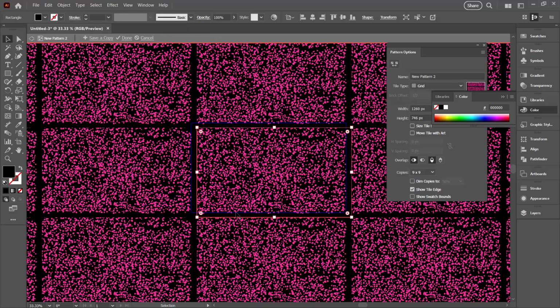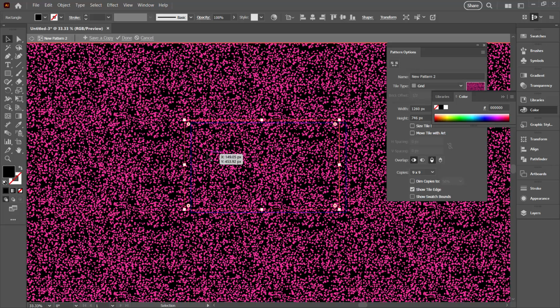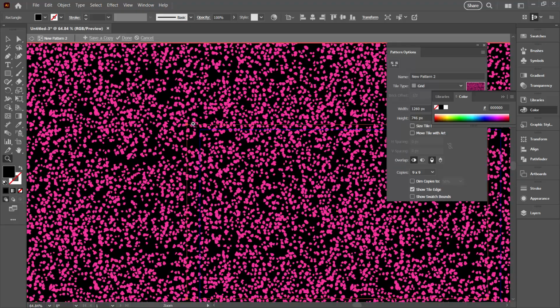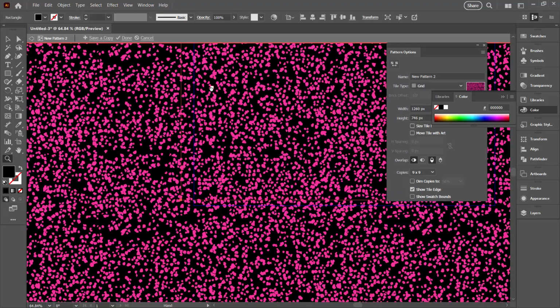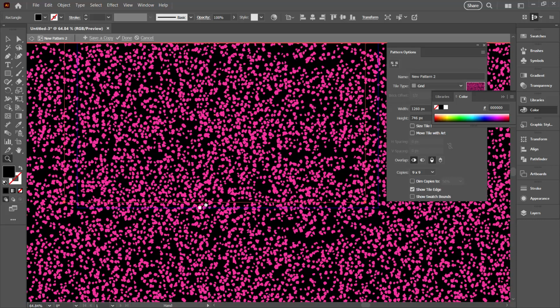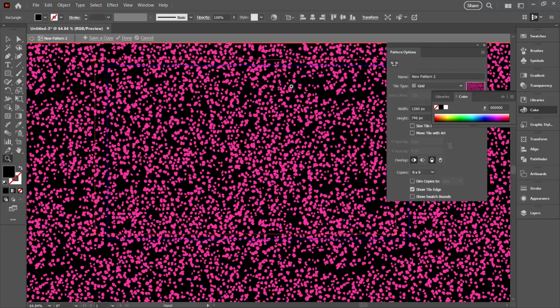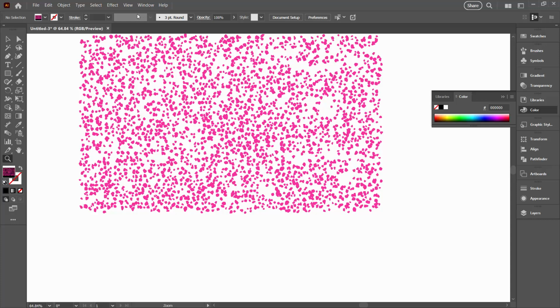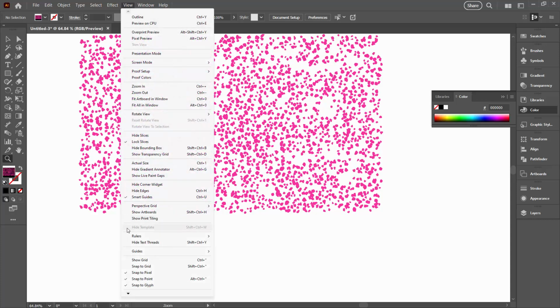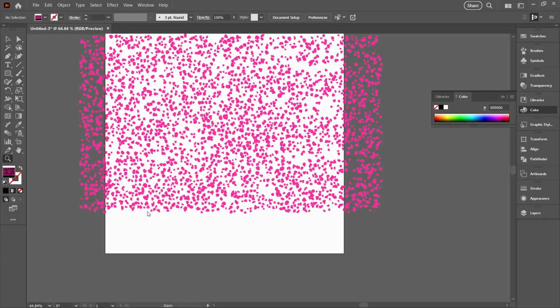And then I'm going to move it so that the pattern reappears and I don't see these lines through my pattern. I'll also want to zoom into the edges here so I can just check and see that things are not being cut off by this rectangle. So I'm going to check around the edges of my design. I'm not seeing any cut off shapes, so I'm pretty happy with that. So I'll just click Done. I'm going to bring my artboards back with View and then Show Artboards.